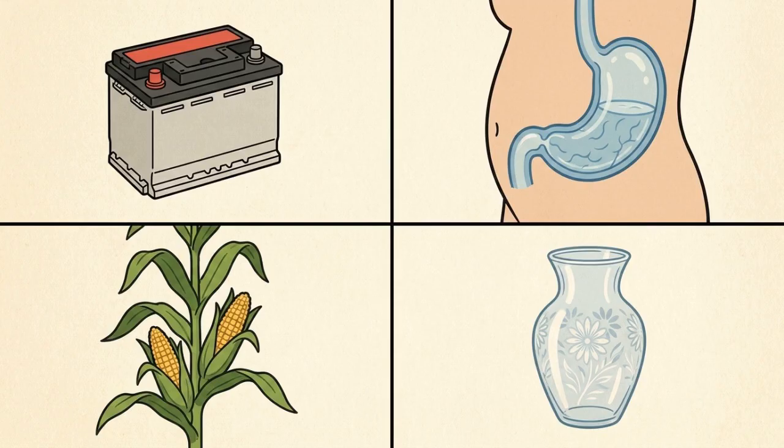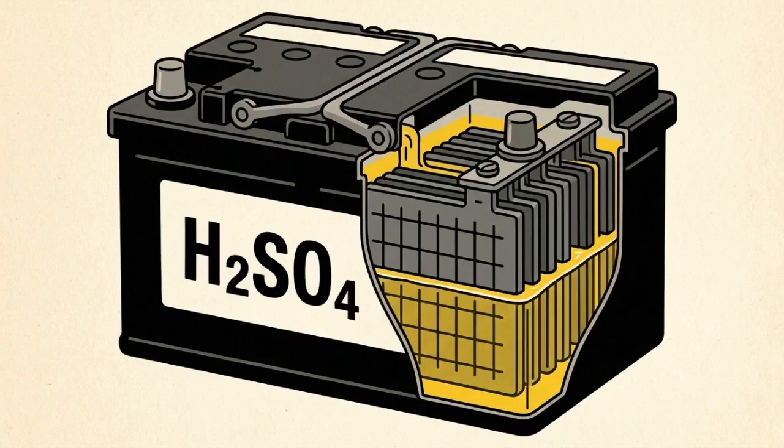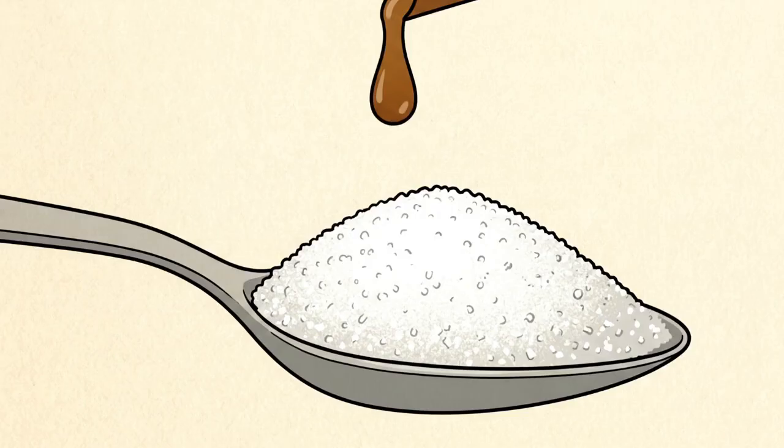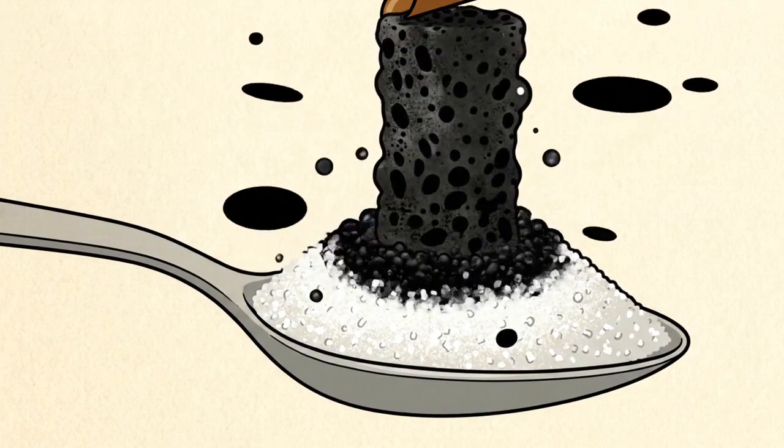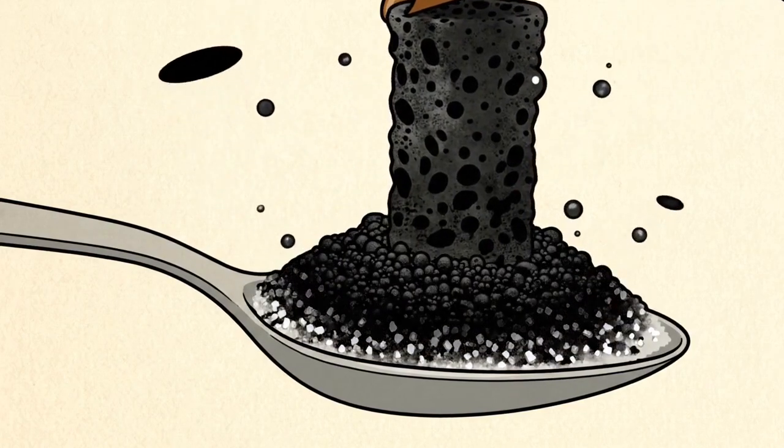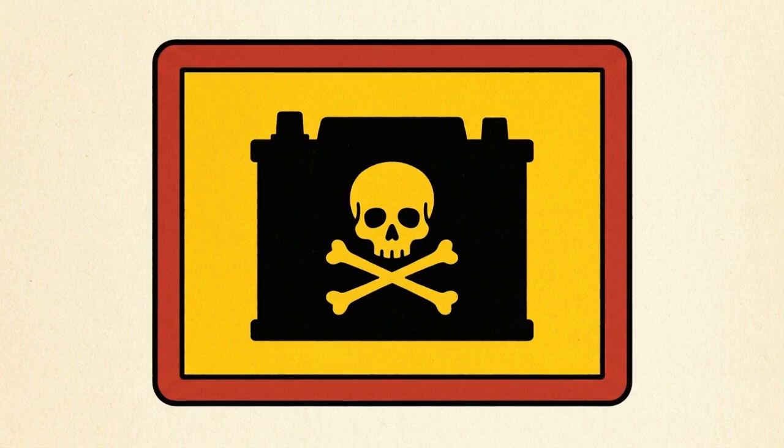These naming rules apply to chemicals that power your world every day, often in places you wouldn't expect. Ácido sulfúrico is the liquid inside your car battery. Its corrosive power is incredibly high. If a single drop hits a spoonful of sugar, the reaction instantly boils the white crystals into a black mass of pure carbon. Never, ever attempt to open a battery.